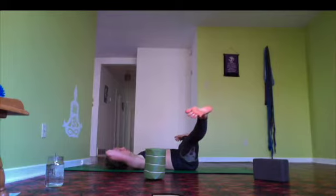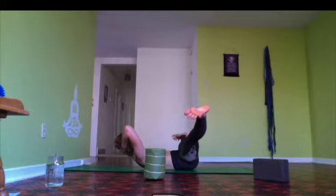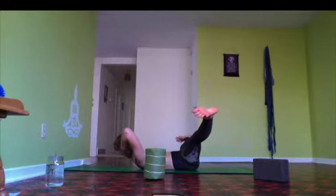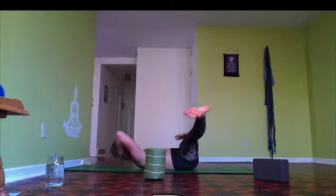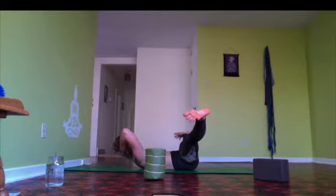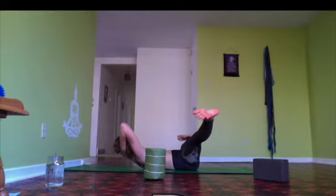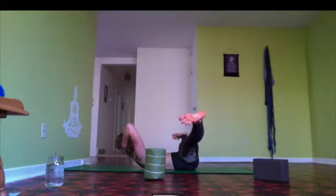Lift head and shoulders up. Exhale, curl tailbone up, reach out through the thighs. So thighs away from the hips, pull low belly down. Inhale, keep your head and shoulders up, press top arm of sacrum down. Exhale, curl tailbone up, reach the thighs away from the hips, pull low belly down. Hips down. Inhale, press top arm of sacrum down. Exhale, curl tailbone up. Reach the legs away from the hips and pull low belly down. Hips down.